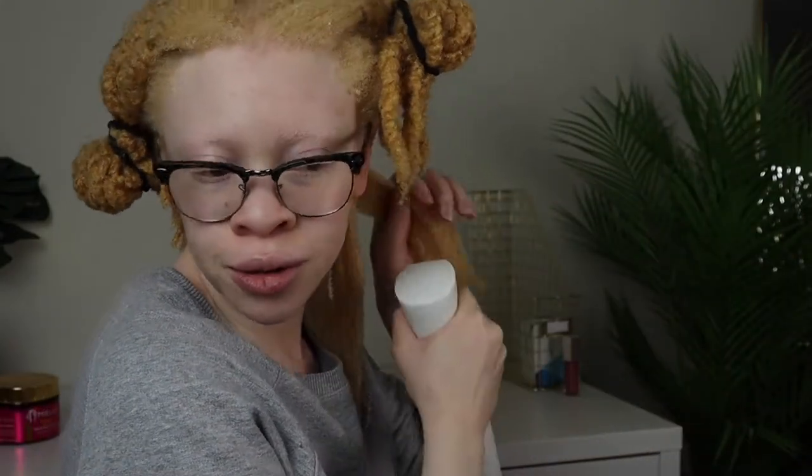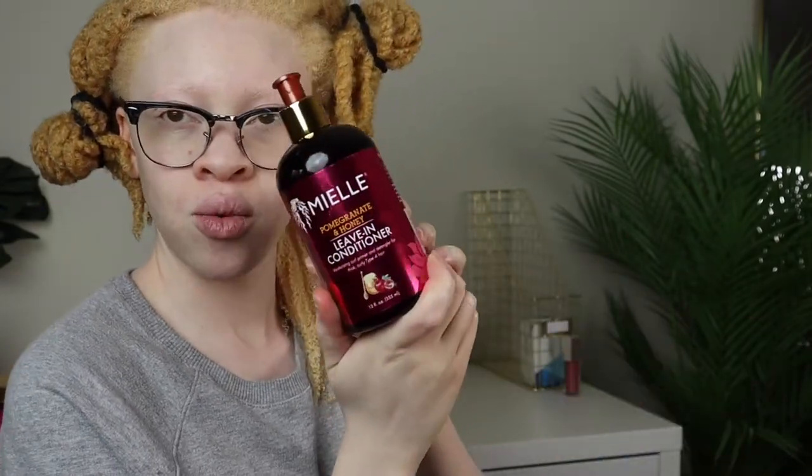I don't see any frizz going on. So I'm moving on to the next section. So I'm gonna take some water, drench my hair down, and then I'm gonna go in with the leave-in conditioner. I can definitely say like these products are very moisturizing. After the leave-in conditioner, I'm gonna go in with the Curl Smoothie and work that into my section.